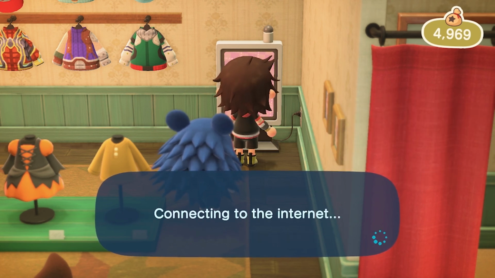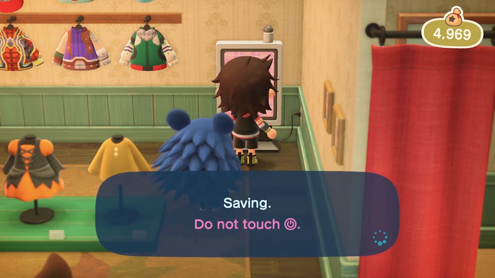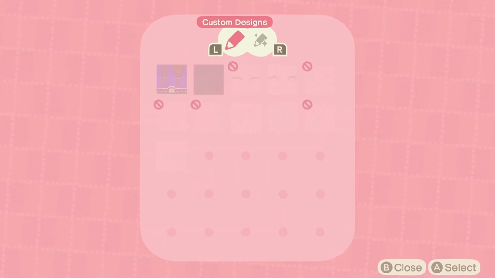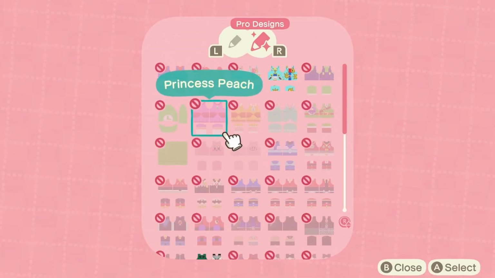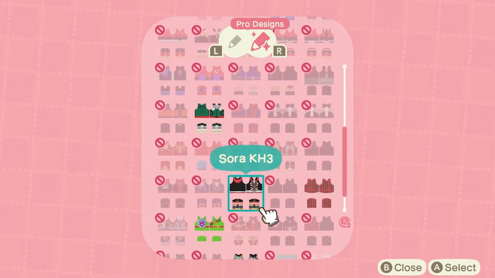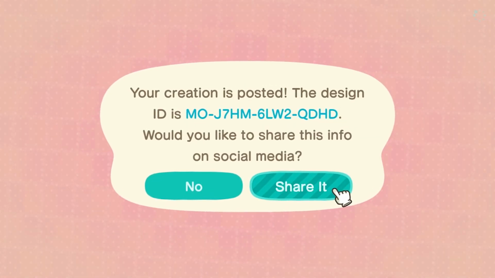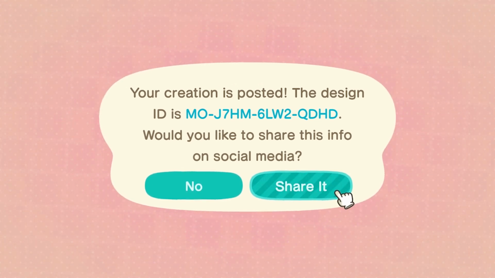I think even if it looks really confusing and you don't think you get it, maybe just following along with me might give you a sense of what to do, or at least that's my hope. Like I said, I'm no real teacher on this. I'm just going off of feeling. But yep, there's the design right there. I'll post it right now. And there's the code. I'll share it, and anyone who likes this design can just download it.